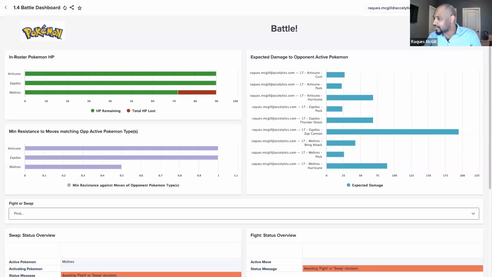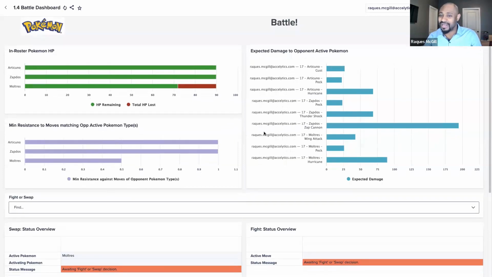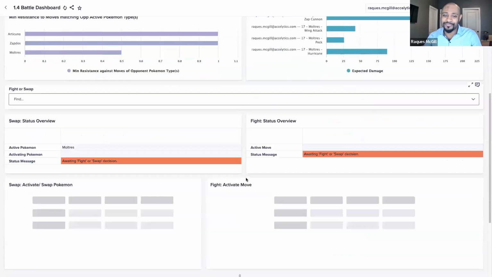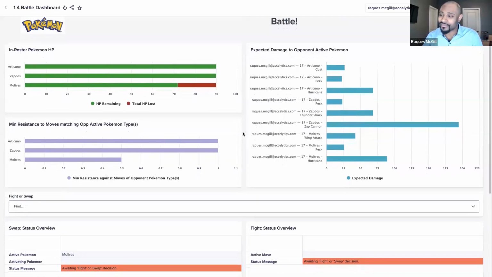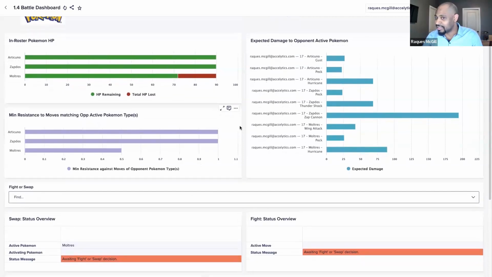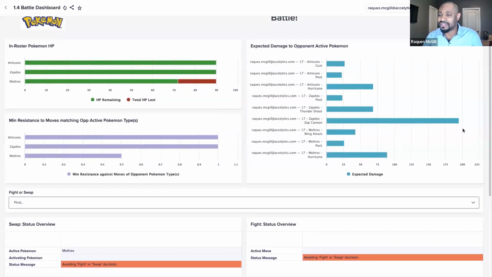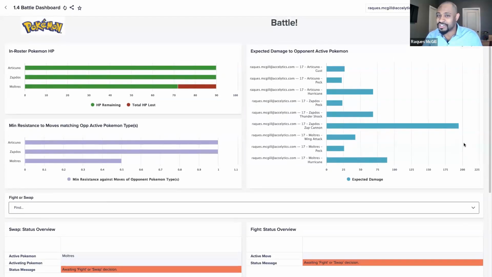And so in this application, given who's on the field right now and which levers I have to pull, the recommendation I'm seeing is that I could very well benefit from using Zapdos and the Zap Cannon move, which we looked into earlier in the demo. So yeah, the way we know this is simply by showing the damage that we can expect to do. So just calling that out.